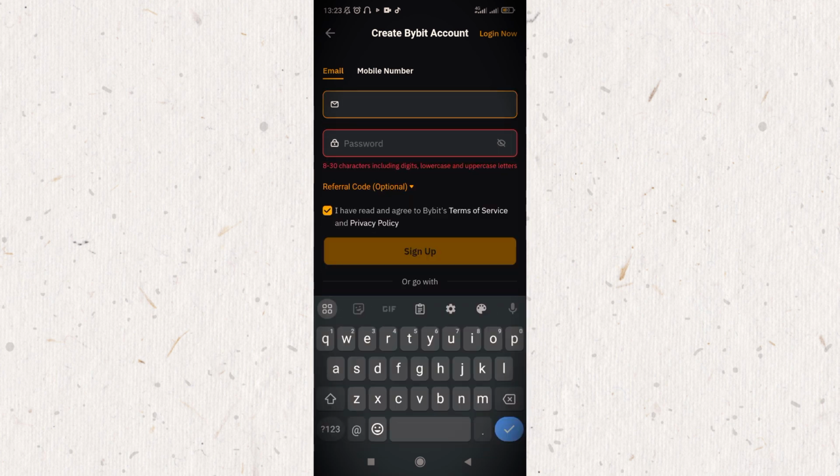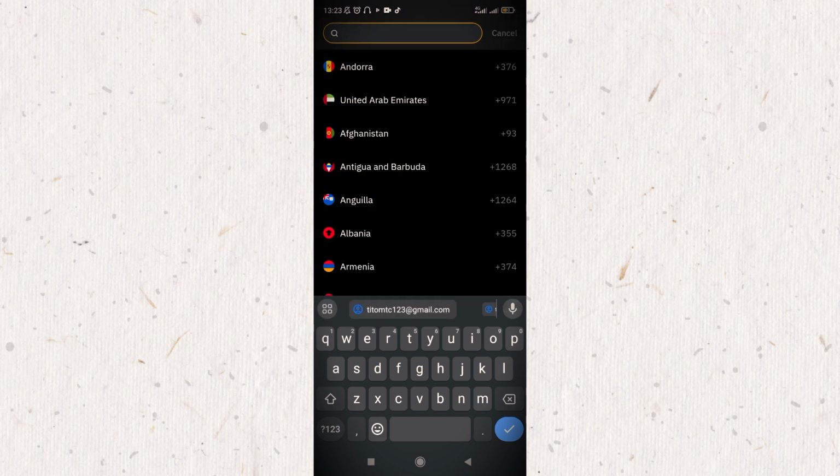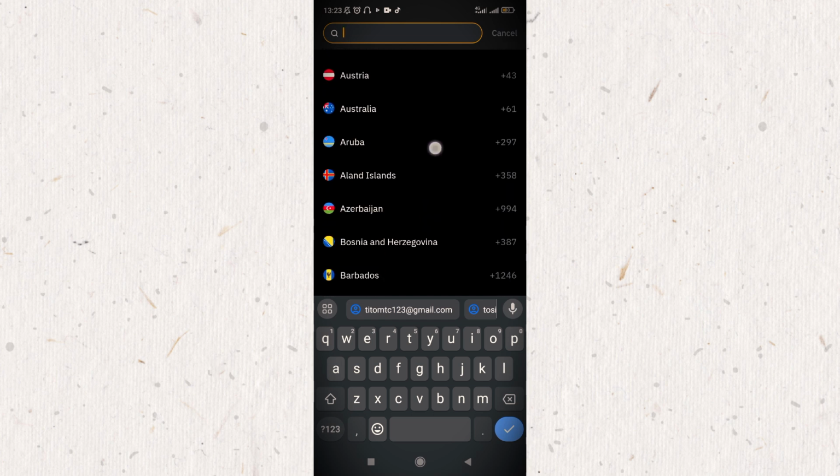If you're not going to use this, what you want to do is to come to your mobile number. Under your mobile number, you can search for your country code and then easily you can see different countries where you can sign up on Bybit.